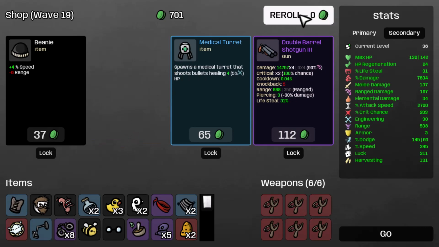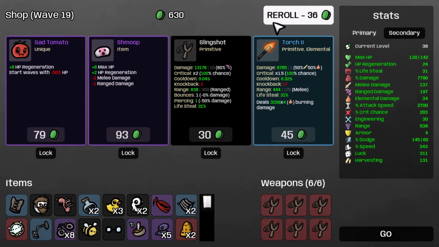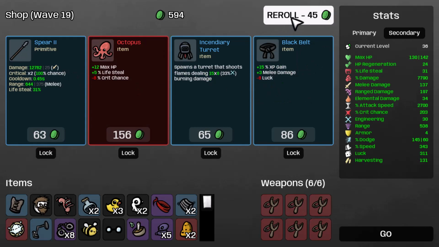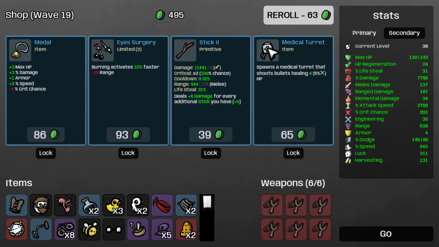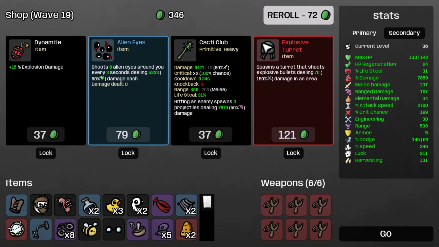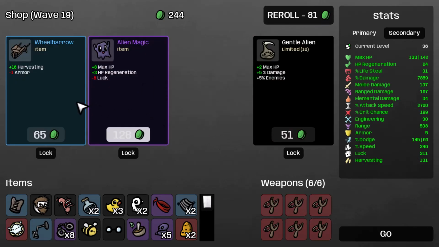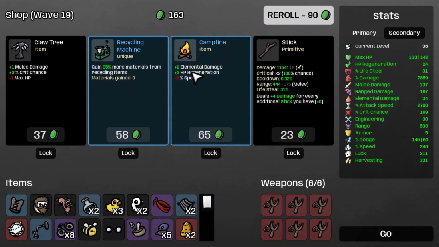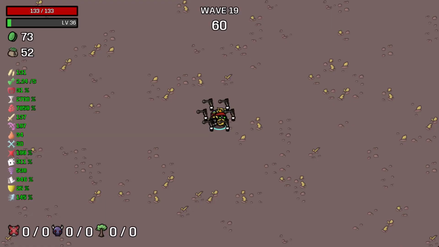None of these. Okay, range damage, I will take that. Armor, I will take that. None of these. Armor, I will take that. Let's reroll here. None of these. More trees. Do we want more trees? Let's go more trees. Range damage, anything? No. No range damage, and let's go. Wave 19.